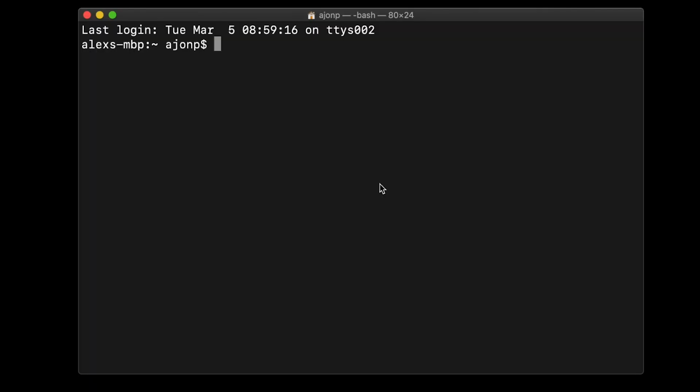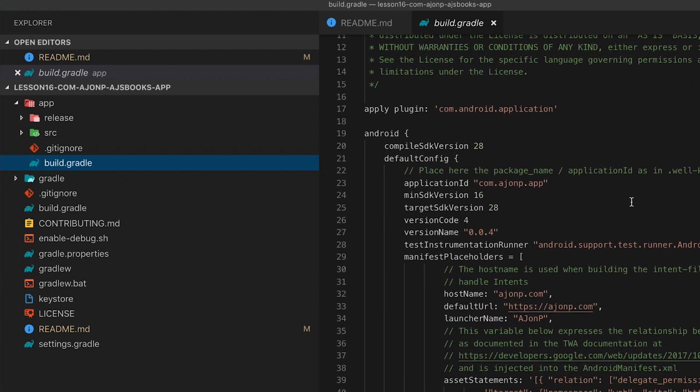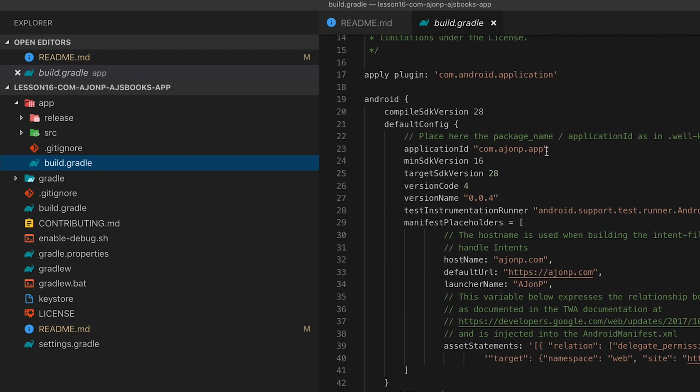What you'll need for this next part is a GitHub repo that I've placed out there. This is based on the default one provided by Chrome, but I've also added the status bar coloring that'll allow you to change the color of your status bar to match the theme that is both in your manifest and your app. To get started using this, just clone the repo. It's on GitHub, ajohnp LLC, and then /com-ajohnp-app.